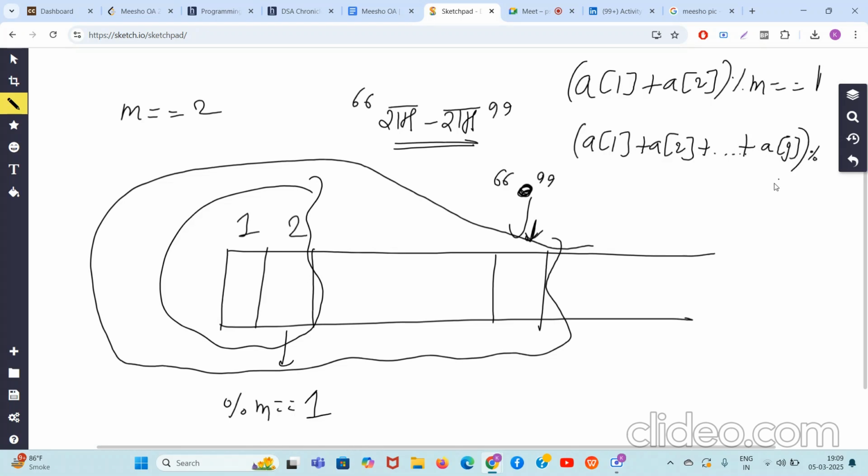So we are assuming that this thing is happening. What are we assuming? कि बेटा अगर पहले दो नंबर को ऐड करके मैं अगर 2 से डिवाइड करूंगा तो 1 रिमाइंडर आ रहा है, ऐसा आप अज्यूम कीजिए. और फिर बेटा मैं अगर 1 से लेके j तक सारे एलिमेंट्स को भी ऐड करके m से डिवाइड कर रहा हूं तो 1 रिमाइंडर आ रहा है. इसको बोलते हैं अज्यूमिंग. अज्यूम तो कोई भी कुछ भी कर सकता है ना.